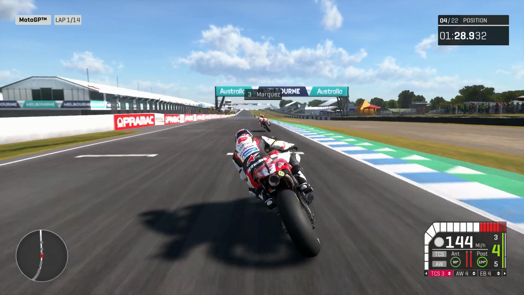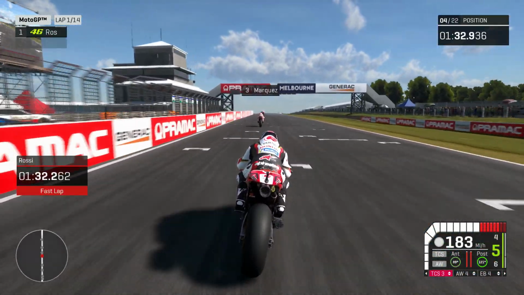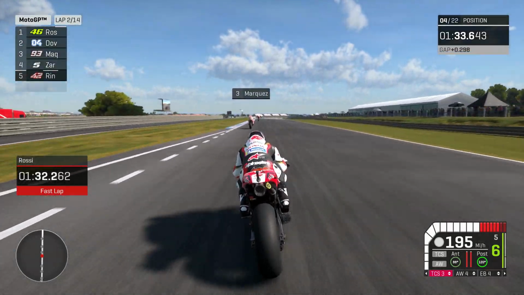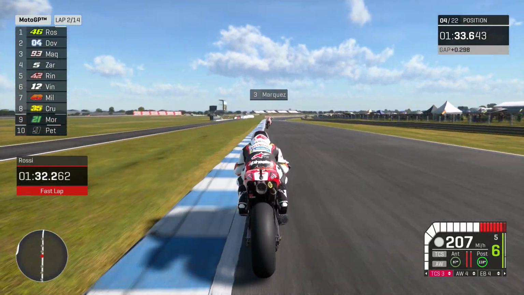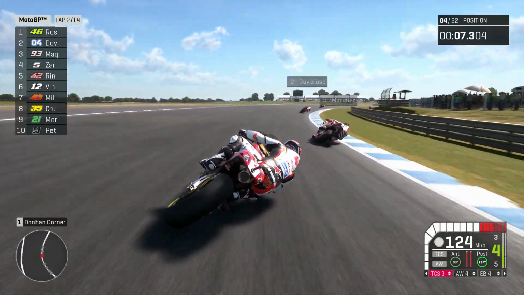And maximise the exit. So we've got the 2019 Honda here, we're on the 2018 Honda, so 32.2 for Rossi, 33.6 for myself. So not too far off him, but Rossi seems to be streaking away in the distance.